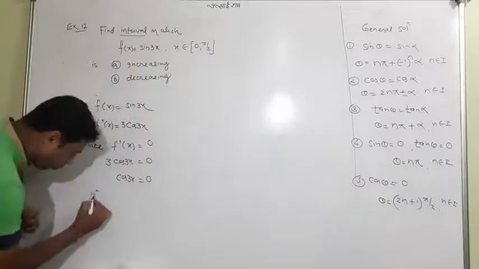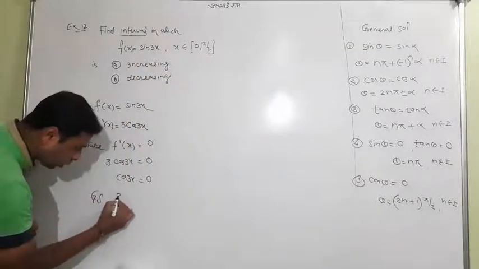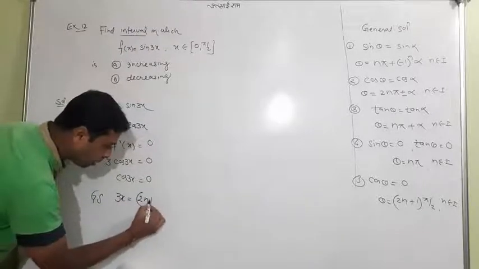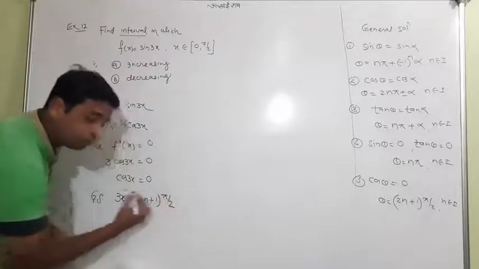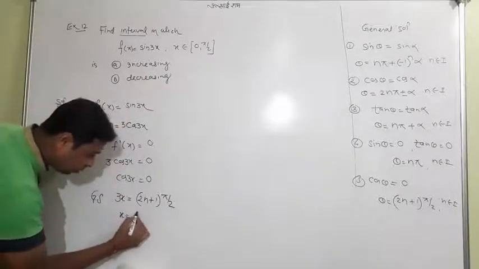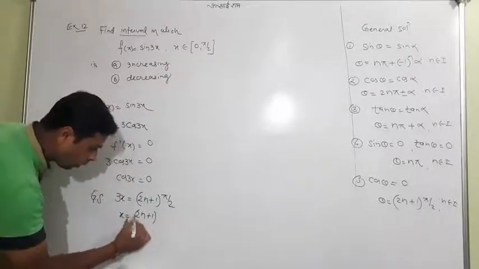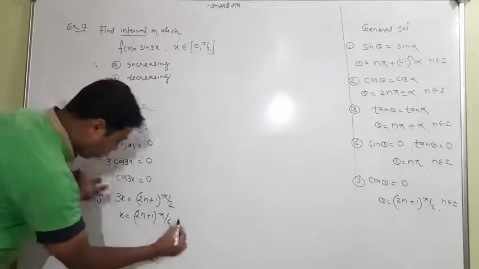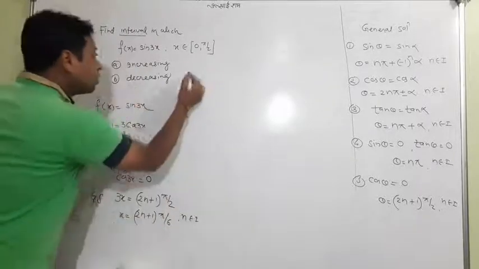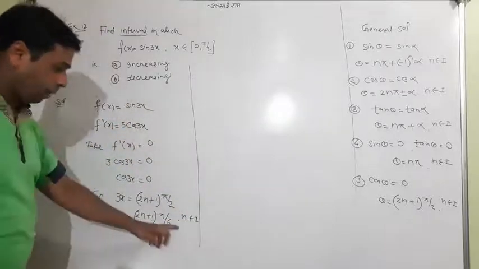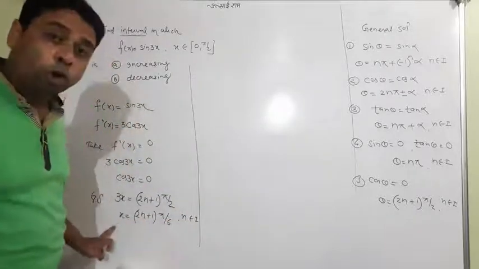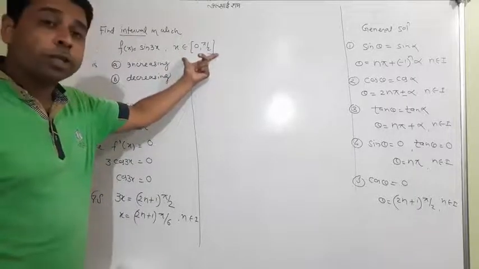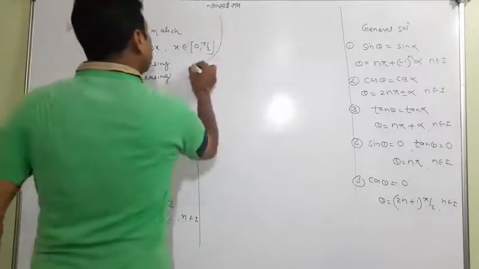So by the general solution, I'll write theta is equal to (2n plus 1) pi by 2, and x is equal to (2n plus 1), 3 will transfer in denominator, it's going to be 3 twos are 6, pi by 6, where n belongs to I. So it's time to put the values of n and find all x which is lying in this interval, because the restriction is given. So okay, we will try to find the restrictions.